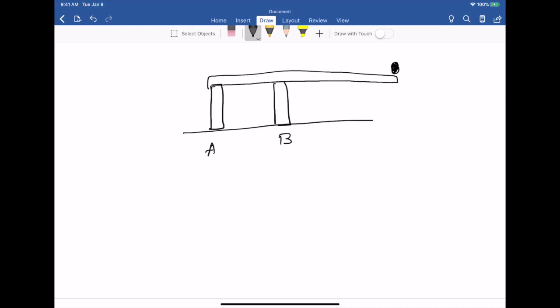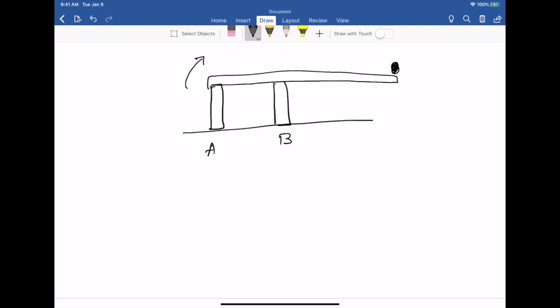Well, to figure out the answer, you would think like this. Imagine that A is not attached to the diving board, right? Imagine that this end of the diving board is just placed on the pillar. The left end of the diving board is just sitting on the pillar. It's not attached. What would happen if somebody were standing at the other end? Obviously, the board would rotate and this end would take off, right? And the person would fall off.